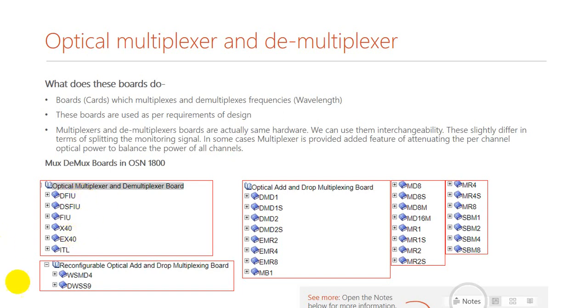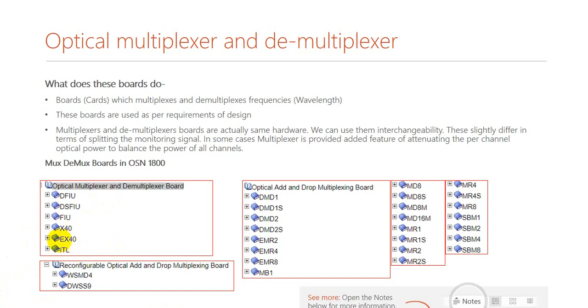Then X40 and EX40, these are multiplexer demultiplexer cards. E is enhanced, with additional features. Then ITEL is another type of multiplexer demultiplexer card, which we call an interleaver card.